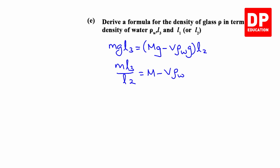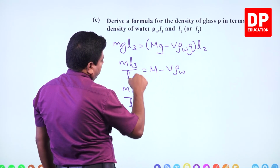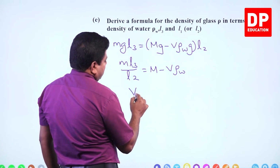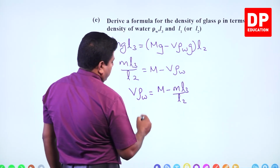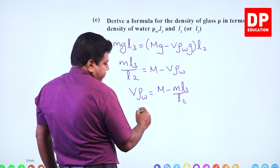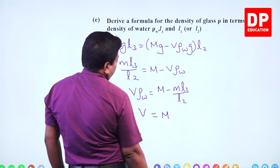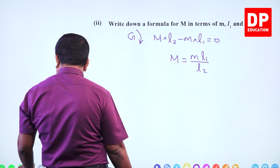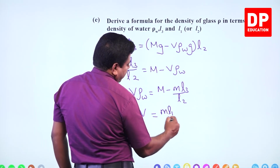M minus V rho W. This M also I can substitute now. We can say V rho W comes to the other side, isn't it? So, let us rewrite it like this. V rho W equals M minus M L3 over L2. So, from this V can be written as M. Wait, M also we have already found it, isn't it? M we found it. Where was M? M L1 over L2. Let us substitute that here. M can be substituted with simple M L1 over L2.